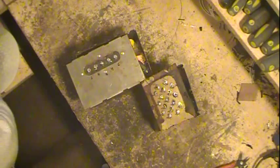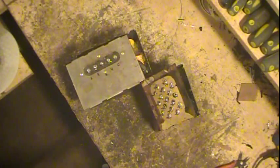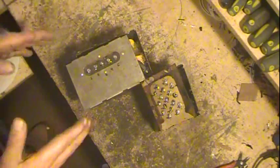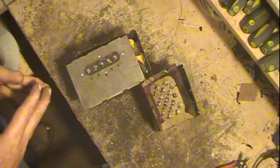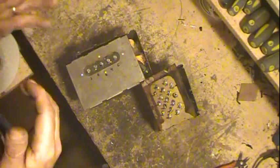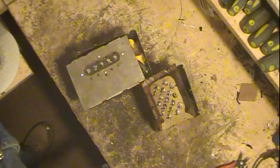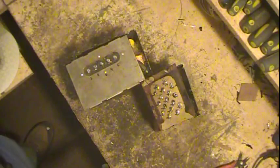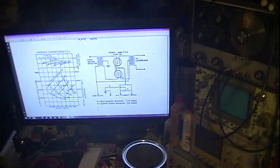Now, how do I come up with values and everything? Well, partially from experience, but as I've said over and over and over, your best source of information you always want to use is the tube manual. Tube manuals were written by the people who made the tubes. They're the ones that engineered them. No one knows those tubes better than they do. So I'll show you a little bit of what we've got here and what's in the tube manual.